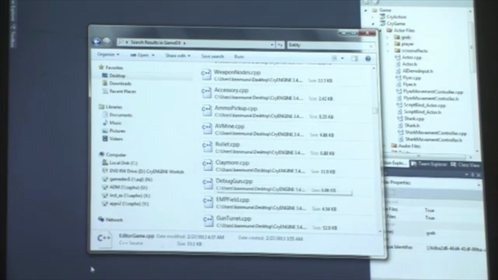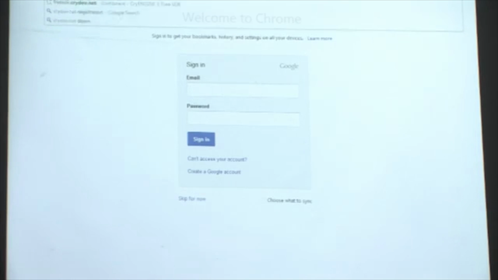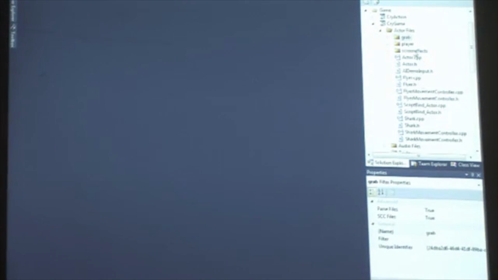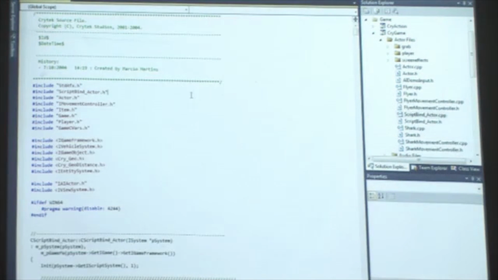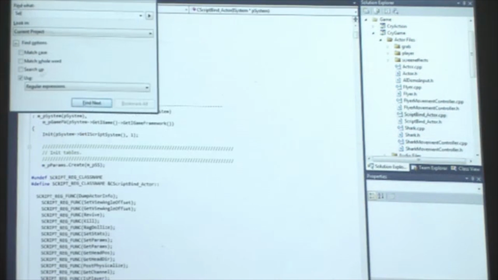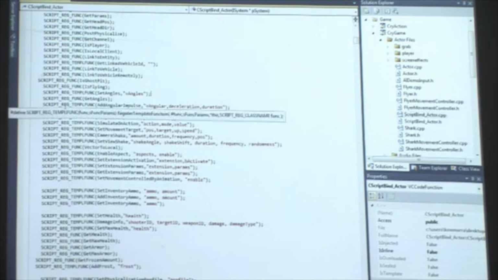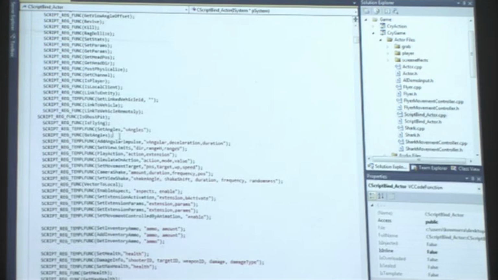Unfortunately, I don't remember right off the top of my head which of these classes it pulls from. Well, the actual script bind stuff, I saw the set angles function defined there, so I'm assuming the entity class inherits from that. Oh, yeah. So, you'll probably hit F3 again, and it'll probably show you where it's defined, or I'd F12 on that one, yeah.